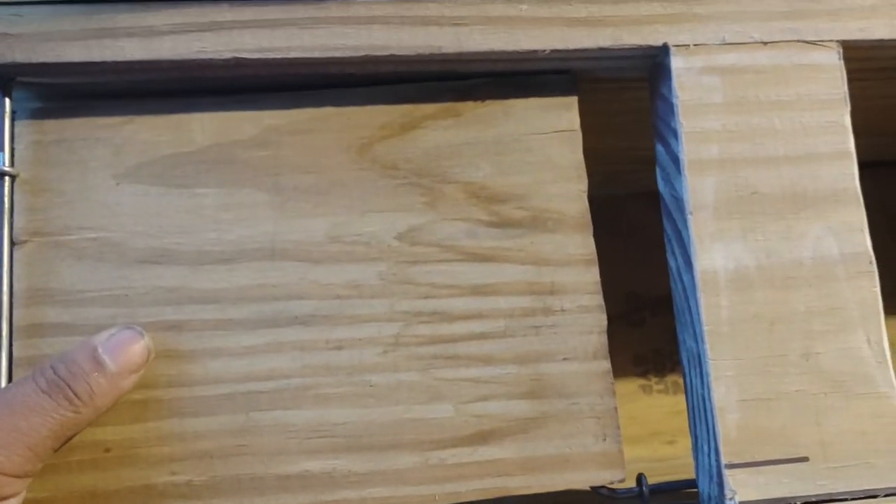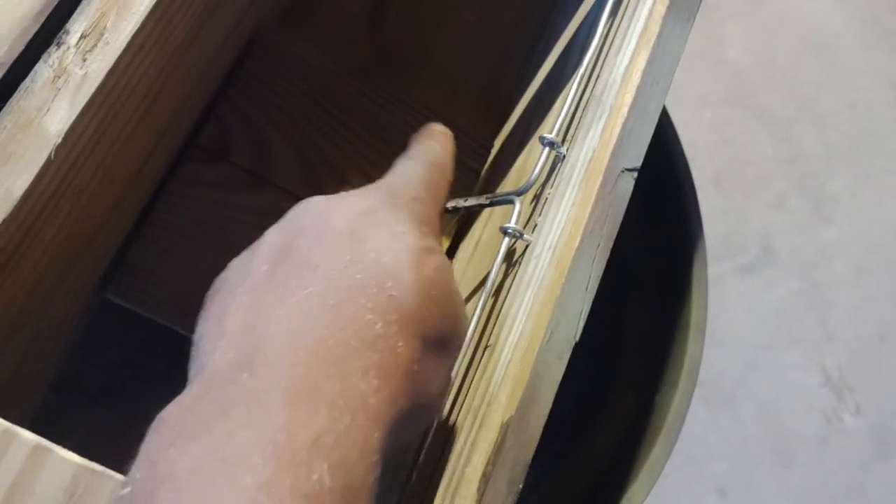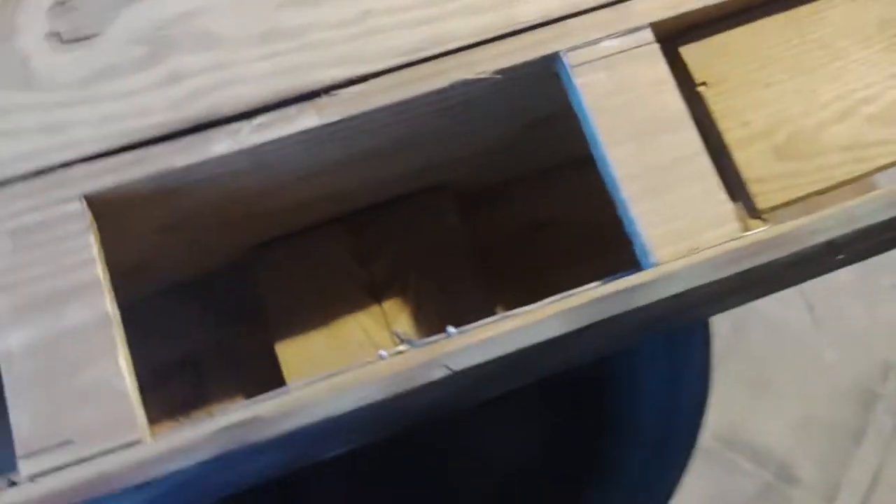I'm not the best carpenter and these bent boards aren't helping, but this is how it works. It's a lot like a Washington trigger — I use that trigger a lot. There's a bar running through there, with eye bolts running through here. The pan teeter-totters — I just have a cut nail that keeps it in place. An animal comes through, steps on either side of the pan, it moves either way, which kicks it out from under the door and the door drops.